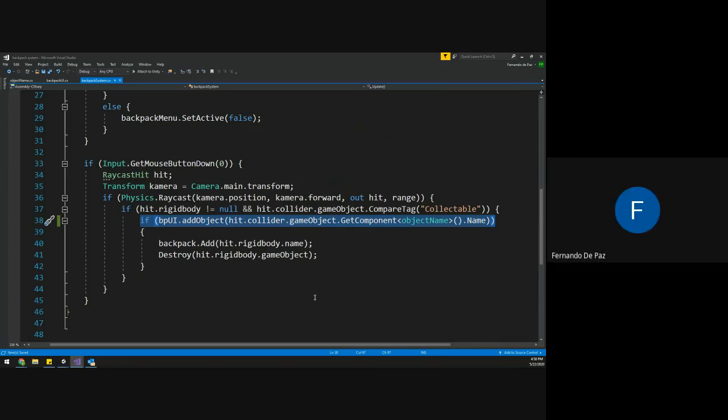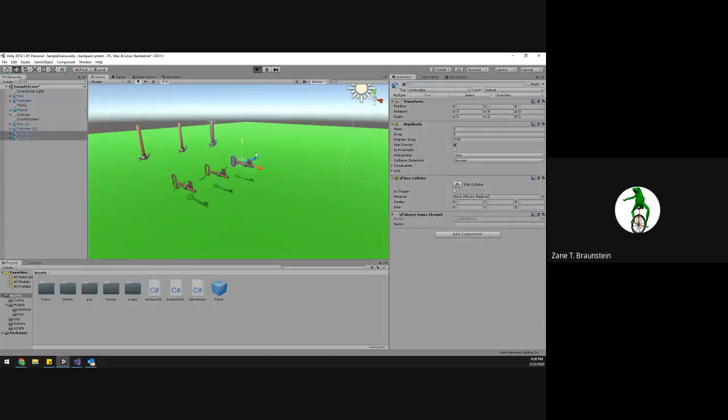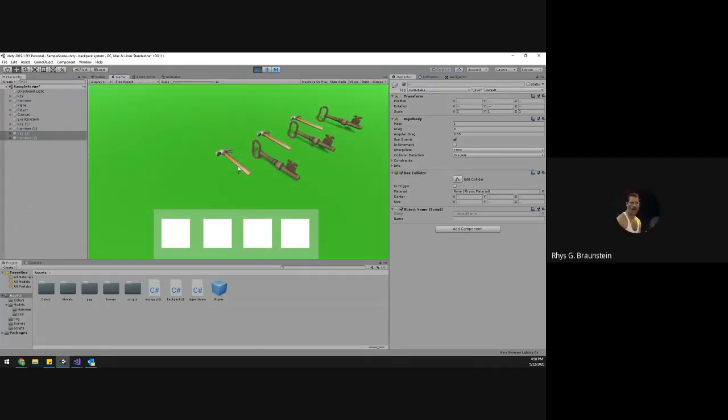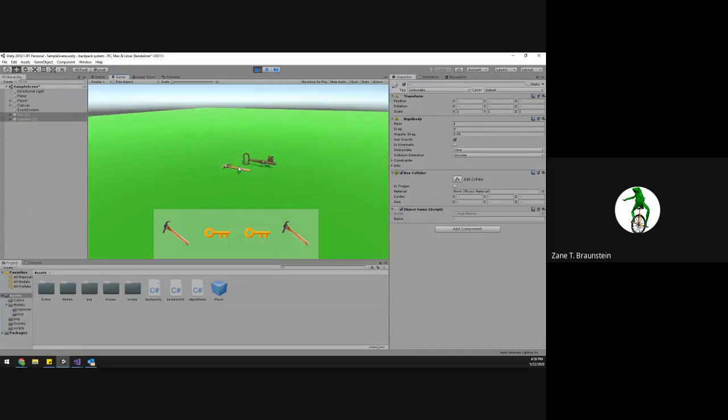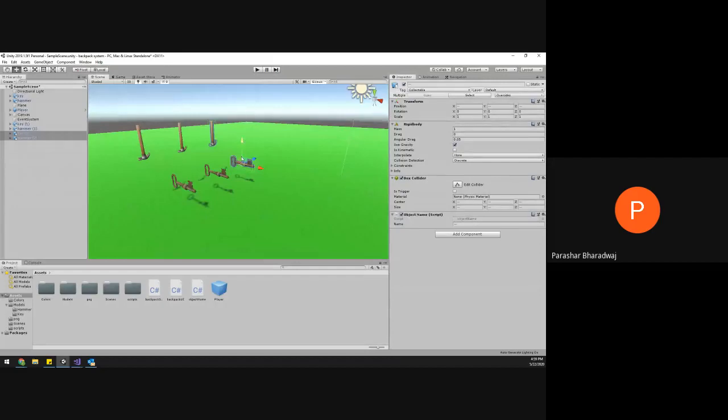Fernando. What? I mean, it's not really a problem, but when I pick up an object, for some reason it defaults to the second inventory slot instead of the first. Really? Yeah. Does it do that for you or no? No, I don't think so. Let me see. Repeat this 3 times. It goes for some reason to the second, then the first, then the third, then the fourth. Yeah, it works for you. It's not working for me actually, like at all.